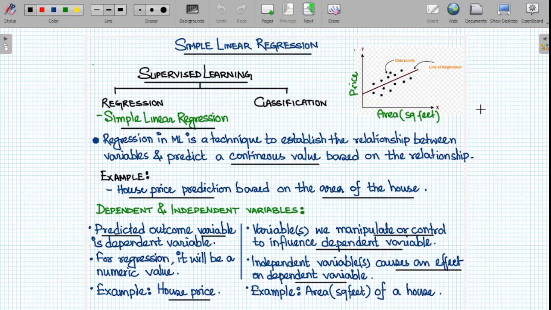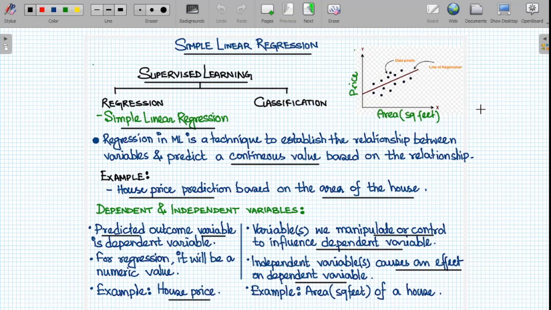Let's understand the takeaway from this session. We realized simple linear regression is a regression model which is a part of supervised learning in machine learning. Using the linear regression model, we establish the linear relationship between dependent variable and independent variables. Now we even know what is a dependent variable and what is an independent variable.